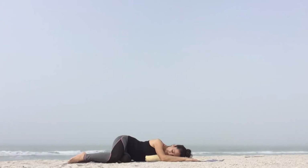So take a moment to get as comfortable as possible. This pose is supposed to be nourishing and restorative. We will hold this twist variation for about 2 minutes, so make sure that you're as comfortable as possible so that you can really luxuriate into it. Once you're comfortable, try to find complete stillness. You can close your eyes and notice how this stretch, this twisting pose, is landing in your body.